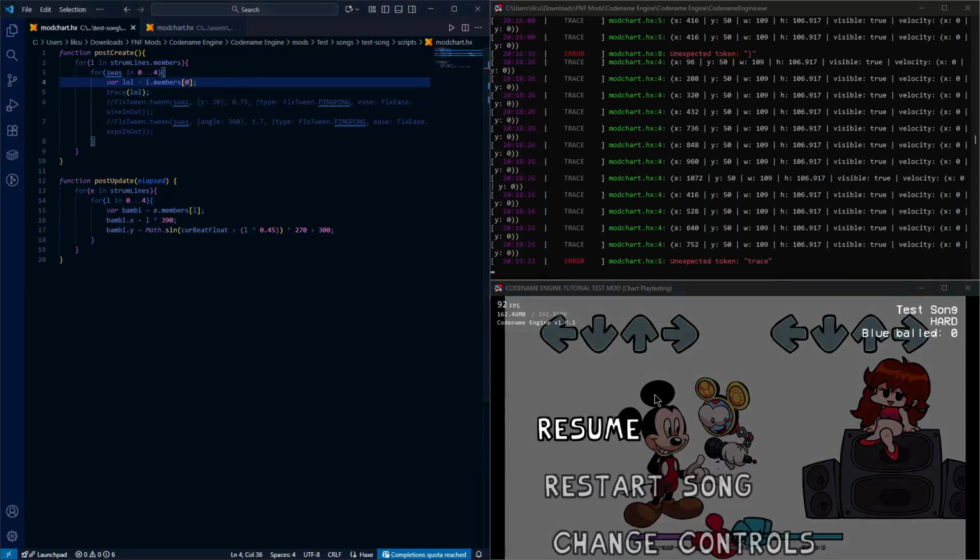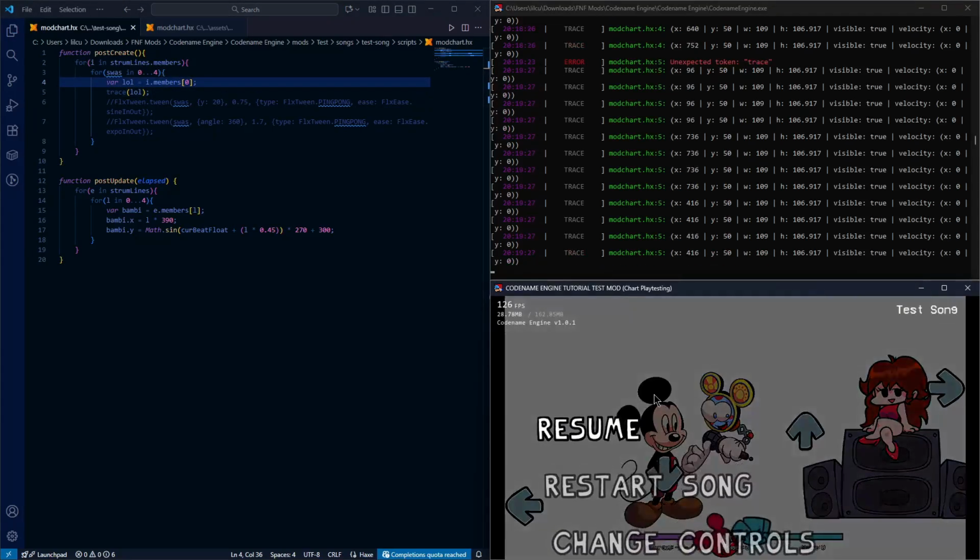Oh. Okay, well now we're getting the first X on each strum line, but we need to do it on just one strum line, which is much easier said than done.